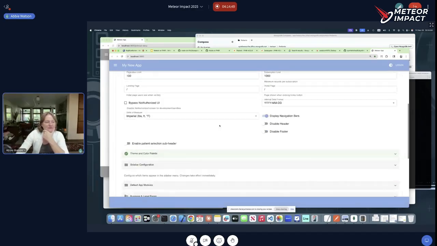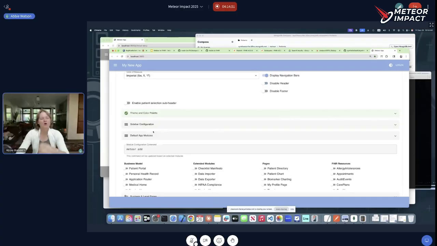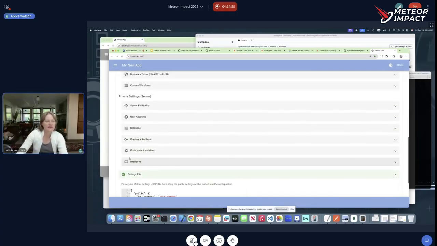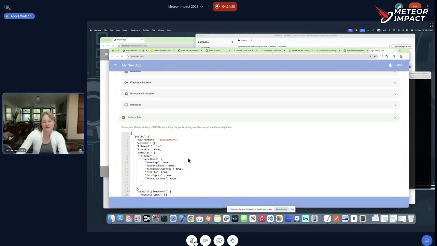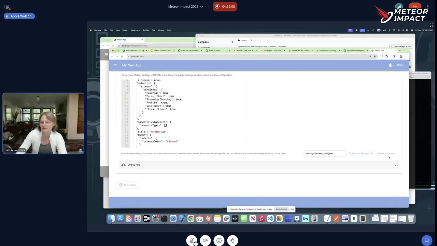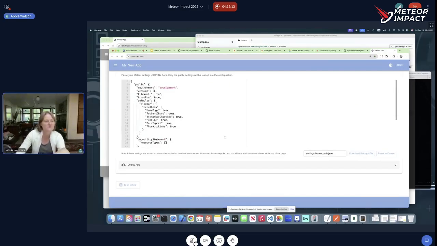And then all of this down here is helping create the Meteor settings file. The audience here is Meteor developers, so I assume that you all know this, but you can copy this, or you can download the settings file, name it, and so forth.